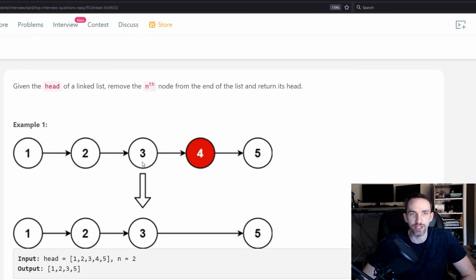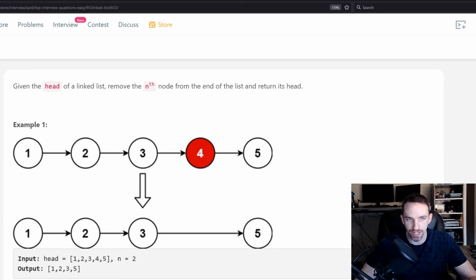Okay, so how do we get the slow node to 3? If we're iterating with the fast node, 1, 2, maybe we go to 3. Let's think about this. If we hit 2, we need to keep going until the fast node no longer has a next value. So essentially we want to stop when it gets to 5. So that's 1, 2, 3 spots. That's also how many spots the slow node would have to go in order to get to 3.